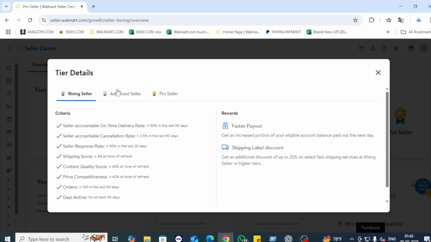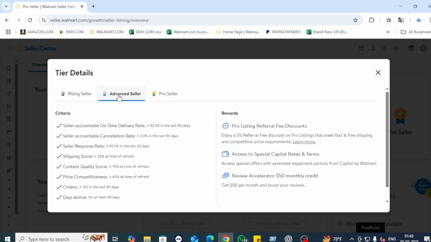Then we will see what the benefits are for the advanced seller. You just click on advanced seller. You can see pro listing referral fee discount. Enjoy a 5% referral fee discount on pro listings that meet fast and free shipping and competitive price requirements. Second one is access to special capital rates and terms.